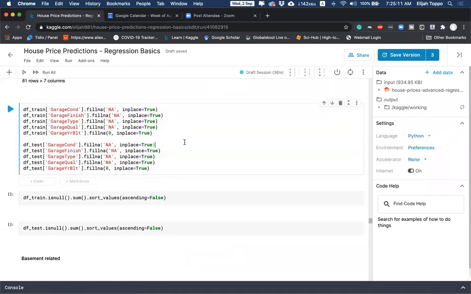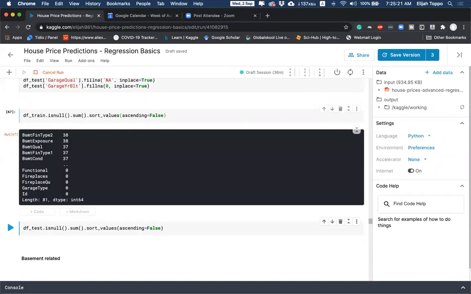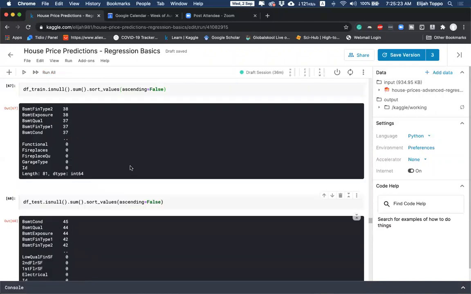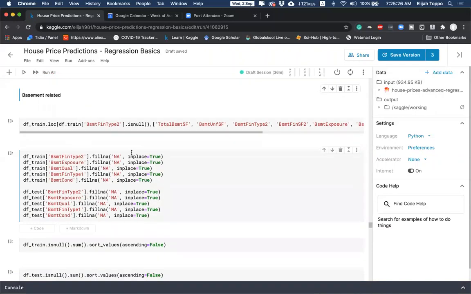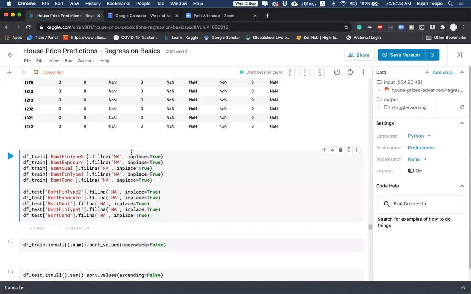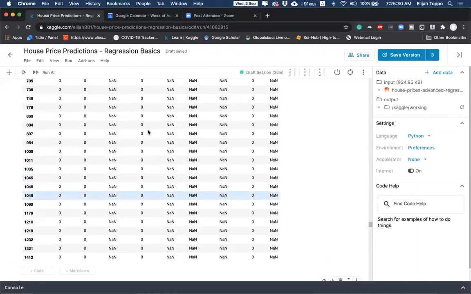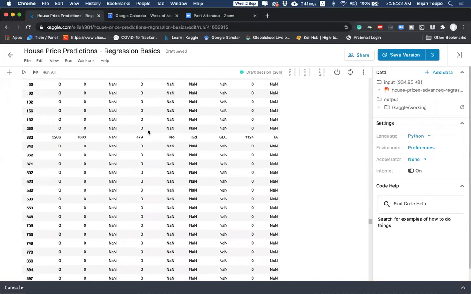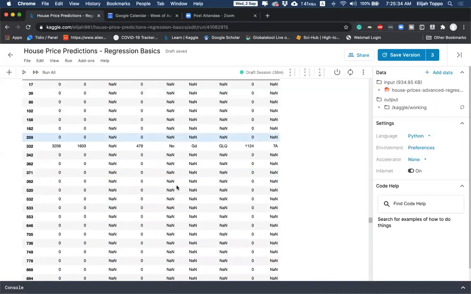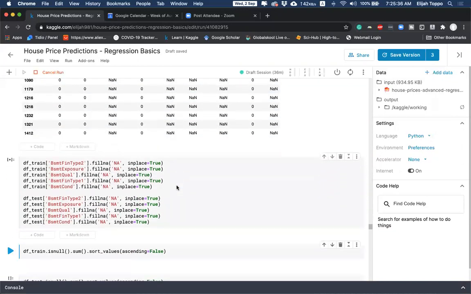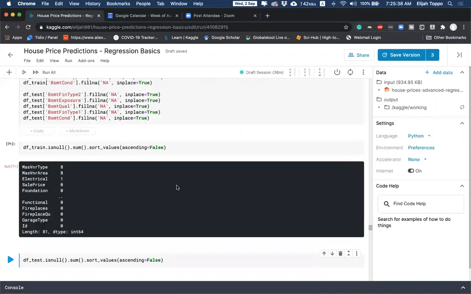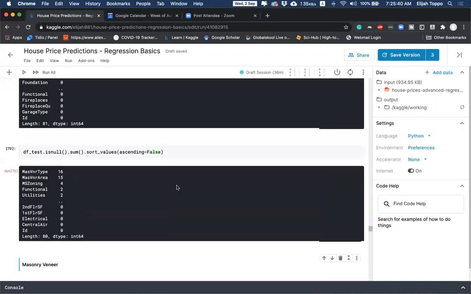So we said, okay, the job is simple. We'll replace it with NA and we'll replace the garage year built with 0. Now, when we look at our data, we have dealt with garage. Let's go to the next value, basement. Again, same idea. We see that all the missing values are actually data where we don't have a basement. So if that is the scenario, we'll replace with NAs and we've dealt with missing values.